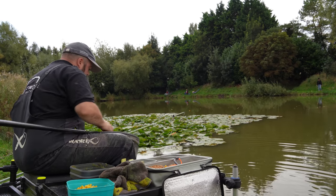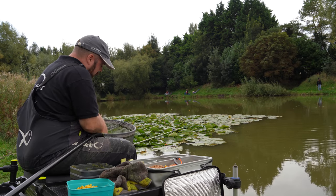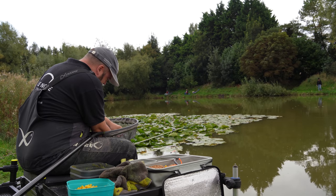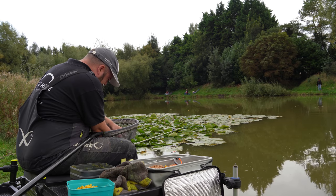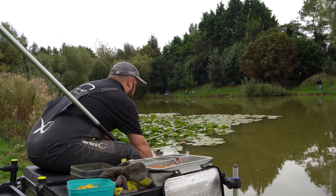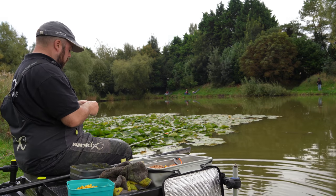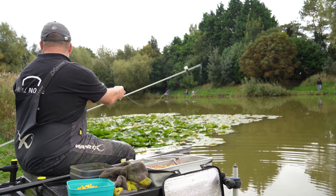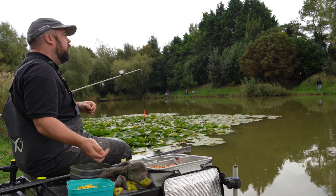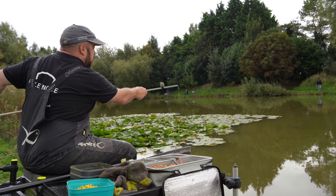And that's why you put them on, even though this is not a big gap. They know where to go. And if you've got the lightish elastic on, they're gonna do you. This one actually is foul hooked. Even more so why the strong stuff's needed sometimes, because they do plough you about in and out of bushes and all sorts of stuff. Definitely if I had light elastic on them, we'd have been into the reed or lily. And when they're strong like that, there's not much you can do apart from hold on if you've got light elastic.